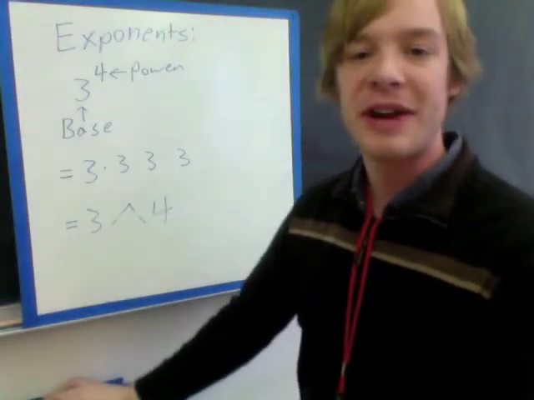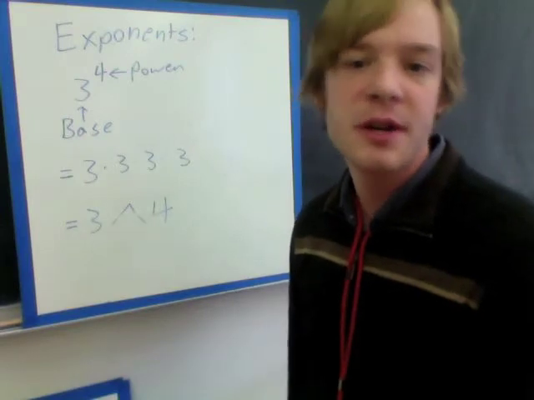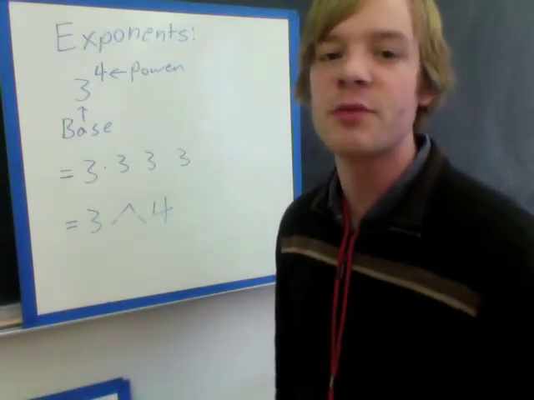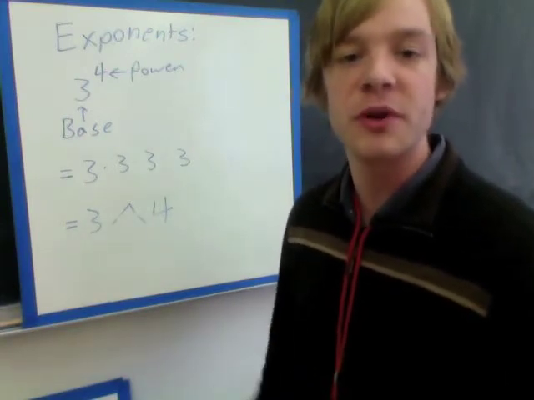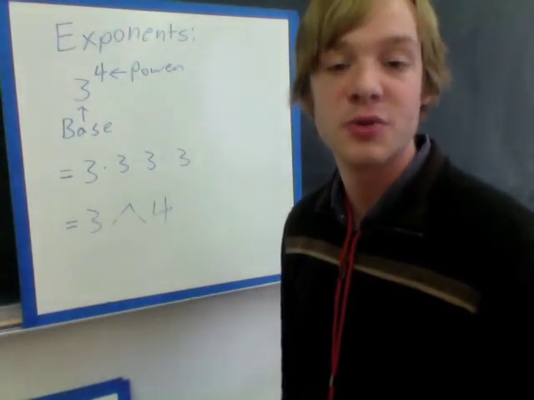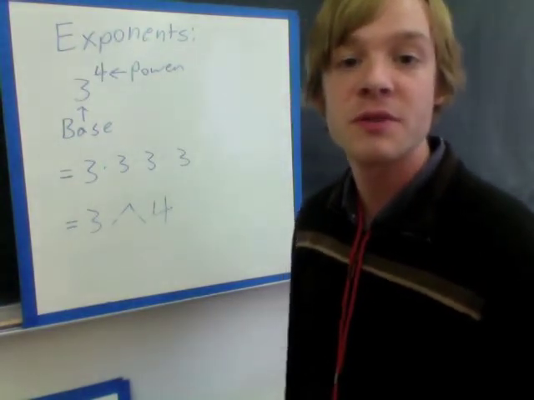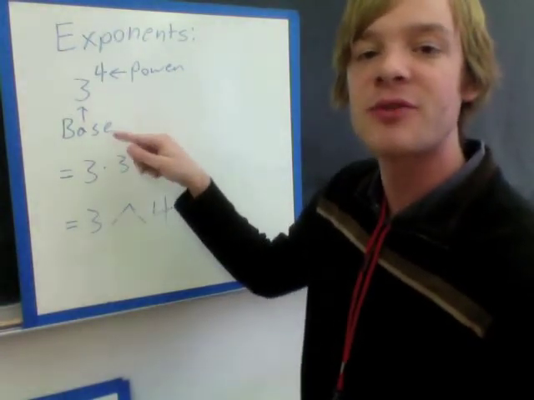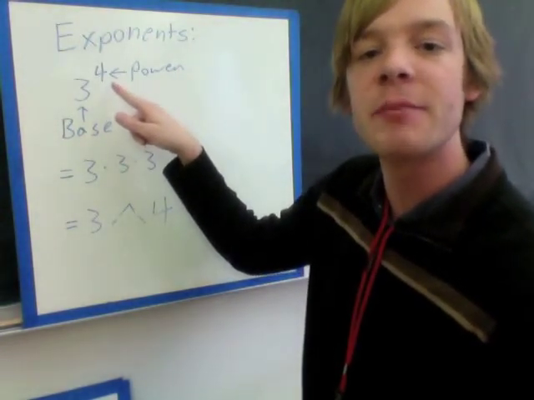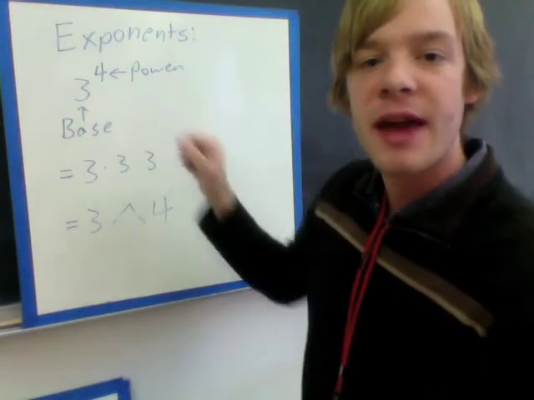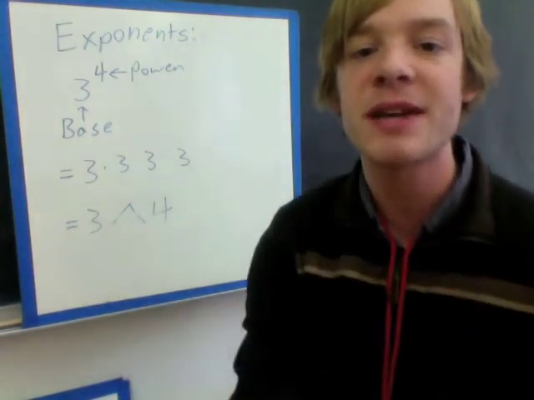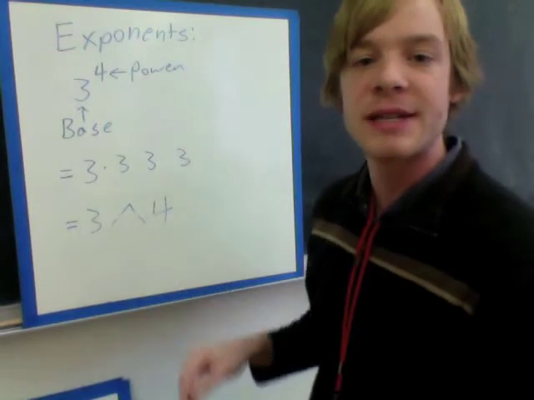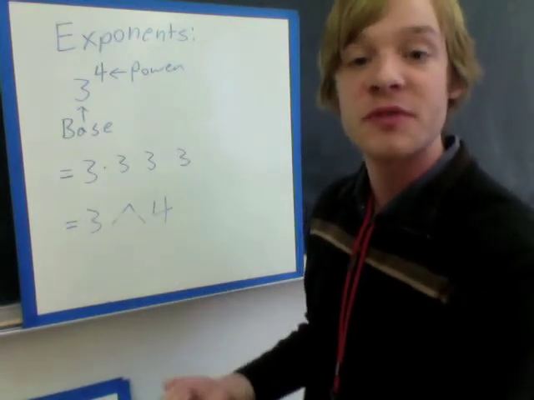So I wanted to talk about exponents real quick because some of you may not be quite as comfortable with that. Just wanted to make sure everyone knows what they need to know for these problems. When we have an exponent, we have what's called a base, and that's our big number here. We also have what's called a power, and that's this little number up above. And what this means is our base is the number we're multiplying together, and the power is the number of times that we have it.